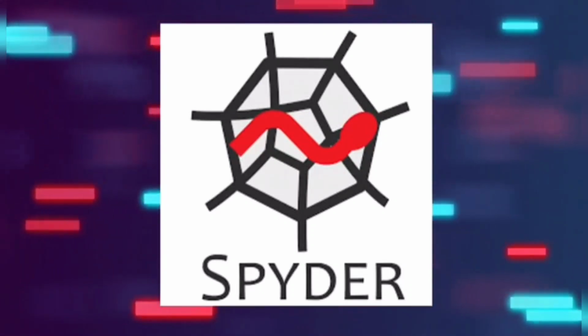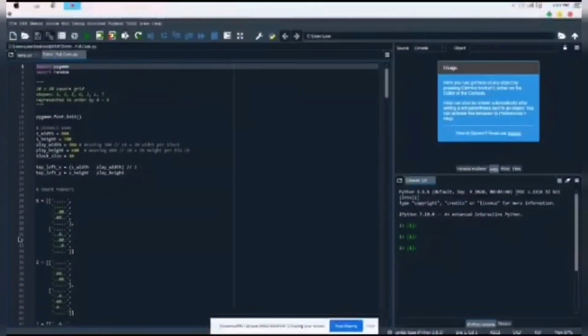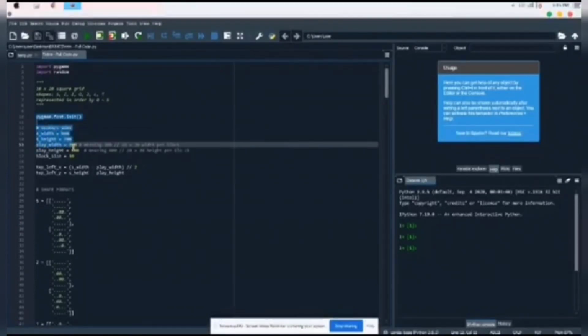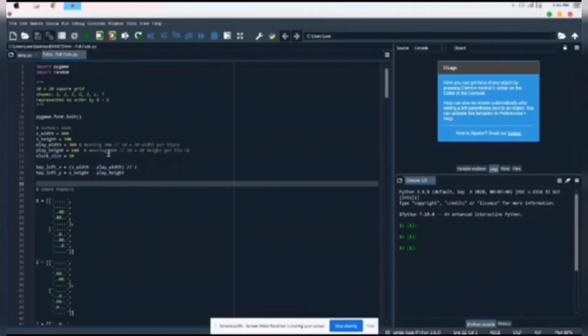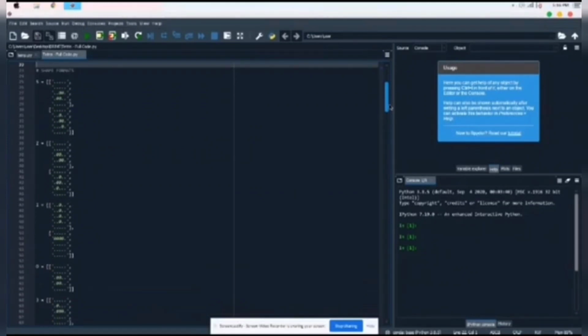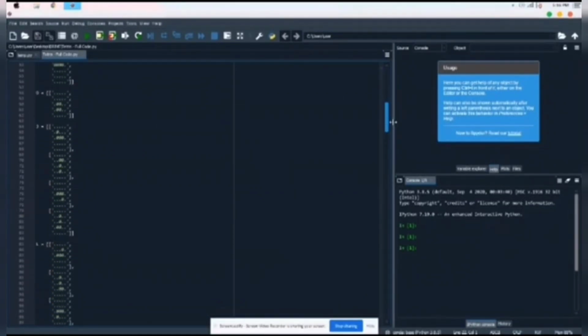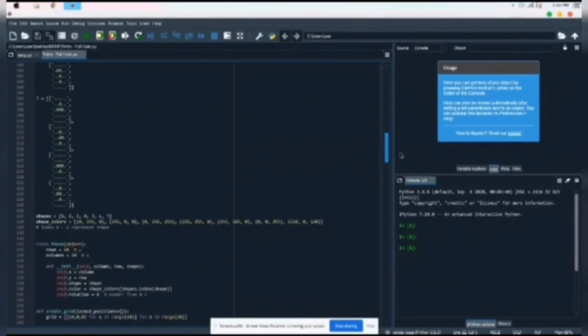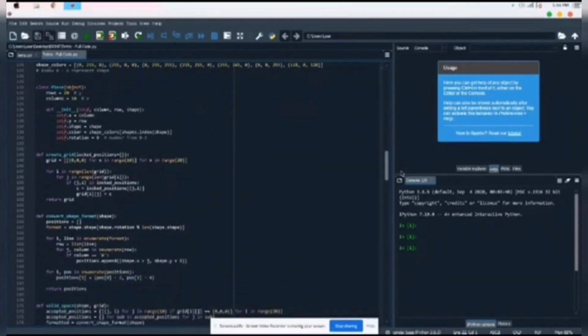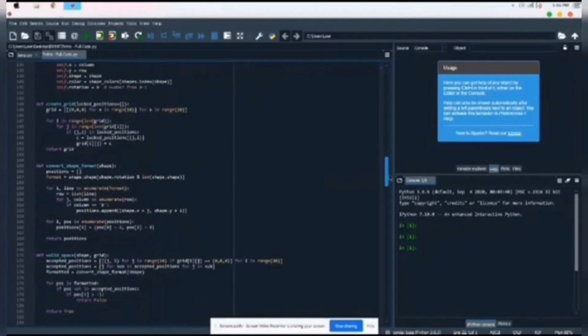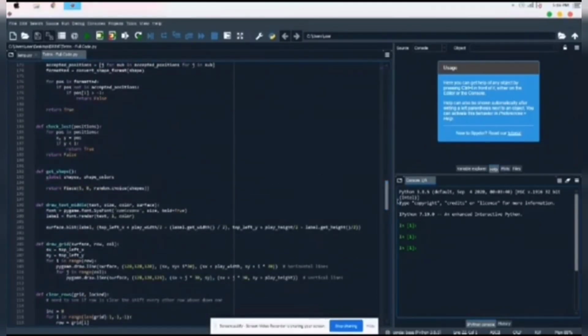Here we can see the code for the game. First, we have the code for the main layout of the game and the dimensions for the play area. The game has different kinds of blocks in the shape of S, Z, I, L, T and square, which fall from above, and we have to arrange them to complete the line. And once a line is completed, it disappears, making room for other blocks.